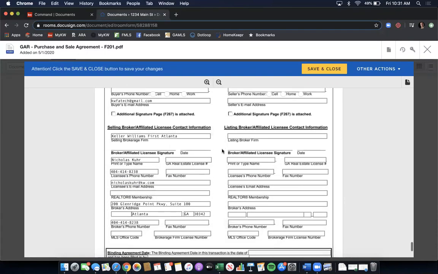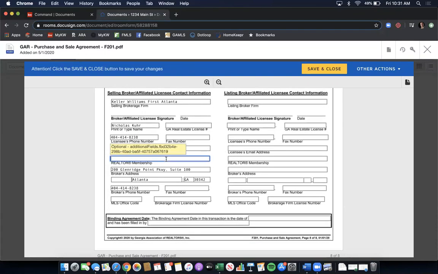So scrolling down, we'll want to fill in the information. We just filled in most of this on the buyer brokerage agreement. Just fill this in because we do not want Alita giving us a bunch of notes, edits that we have to make.